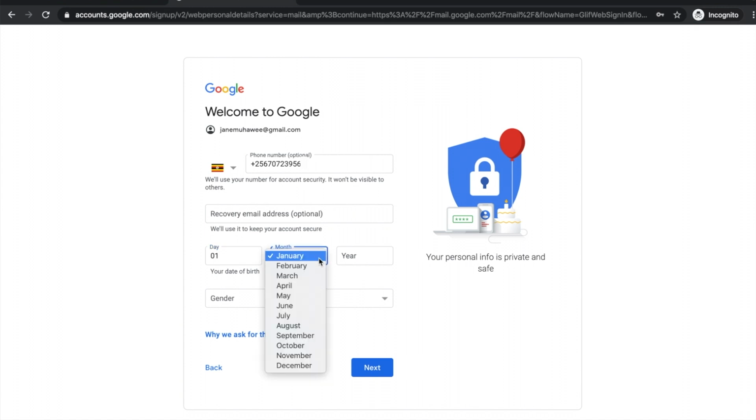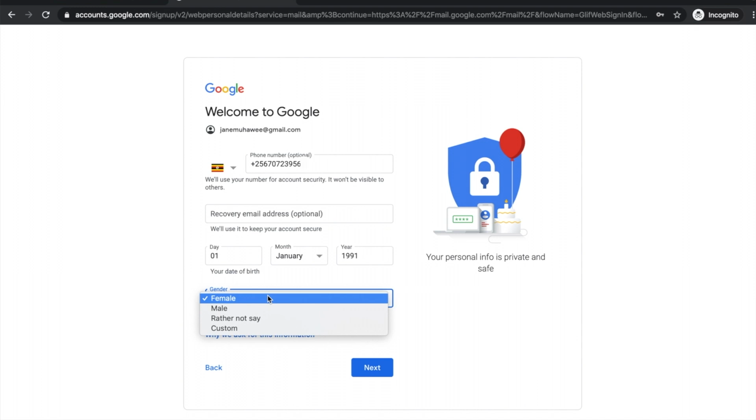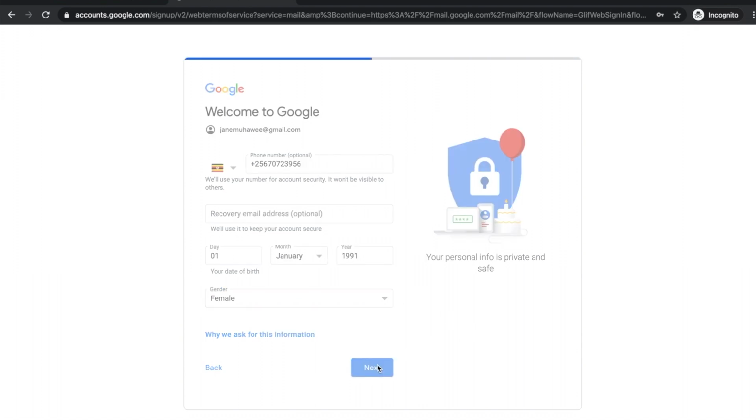Click the month drop-down box and select the month of your birthday, then type the year into the year text box respectively. Select your gender. To do this, click the gender drop-down box, then select one of the gender options in the resulting drop-down menu. Once you have done this, click Next.